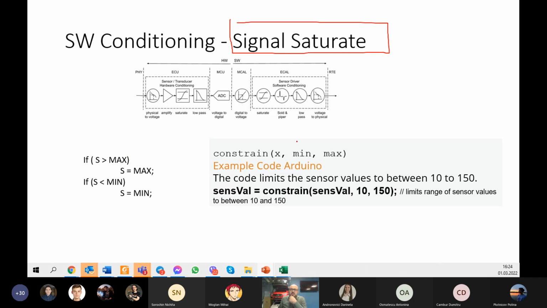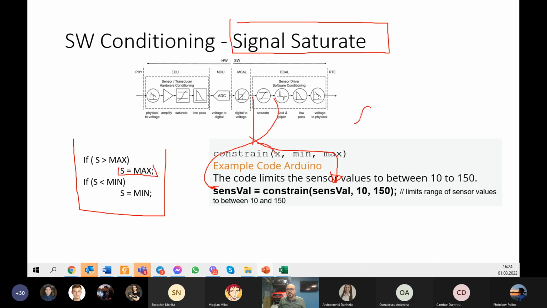Very easy. We have some X here, let's say this sensor value, and we will extract it from here. And of course, we can do it manually: if the sensor value is higher than the maximum, then sensor value is equal to maximum.